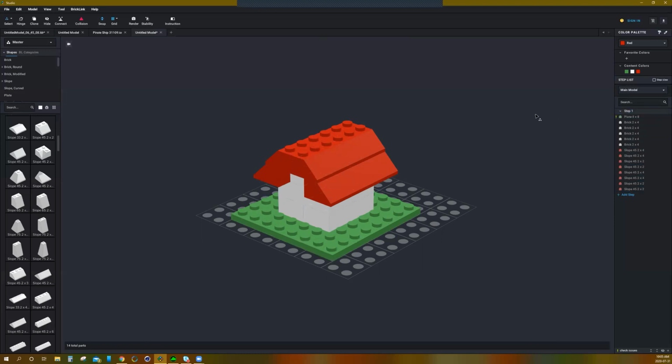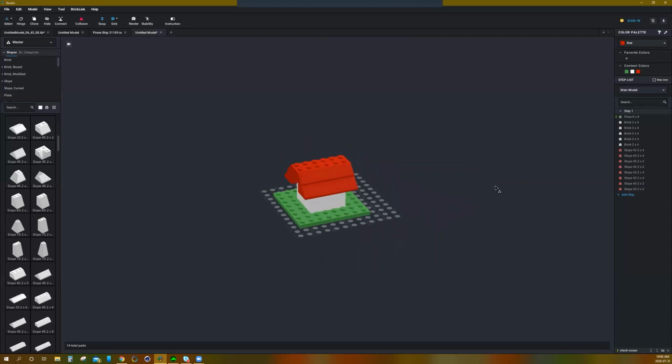And I don't think we're going to get to doing steps, but what this does is you can organize all of your pieces into steps as if you were making instructions, because there is an instruction maker up at the top here. And it's a cool thing to do because you can build your own instructions, and if you're really good with it, and you know what piece goes where, you can lay this all out and have it so that you could print instructions for that thing to maybe build with your own parts you have in your house.